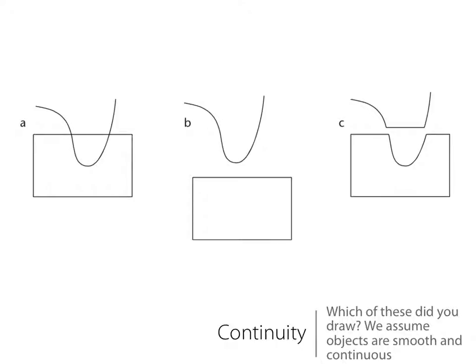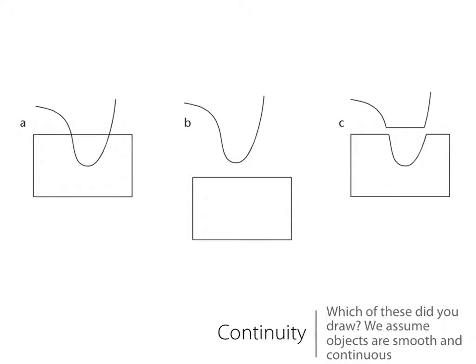So we see this curving form and it's continuous all the way through here, and we think that must be the form. This must be the signal. This is the background behind it, and so when it pops out, it's going to look like this. But I would say no, what's really happening is it's going to take a left turn here, and it's going to take a left turn there. That's not likely. It doesn't happen in the world very often that way, so we don't see it that way when we draw it.